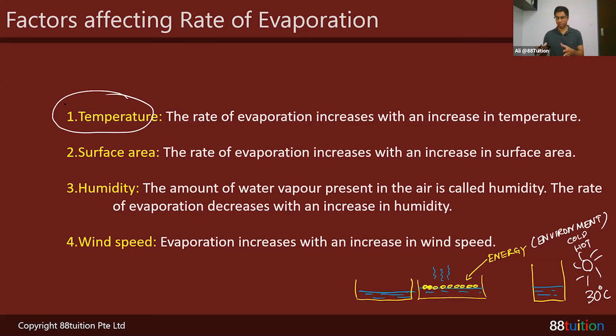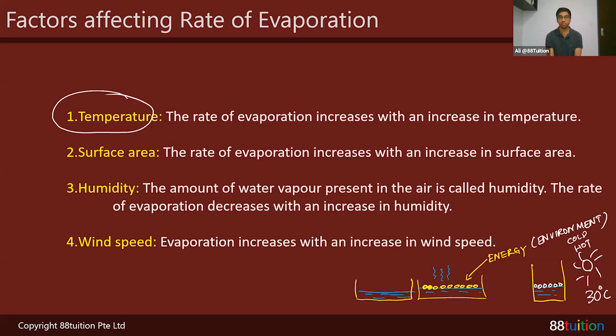I think I'm very proud of my diagram here on the bottom. It can clearly explain what we are going to go through as experiment. Next, surface area, number 2. I've drawn the two different surface areas. One container has a large surface area, open at the top. How many particles do I have on this one? 1, 2, 3, 4, 5, 6, 7, 8, 9. 9 little circles. Here, if I draw the same size, 1, 2, 3, 4, 5, 6.